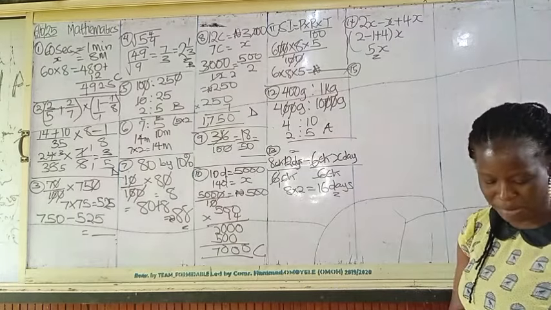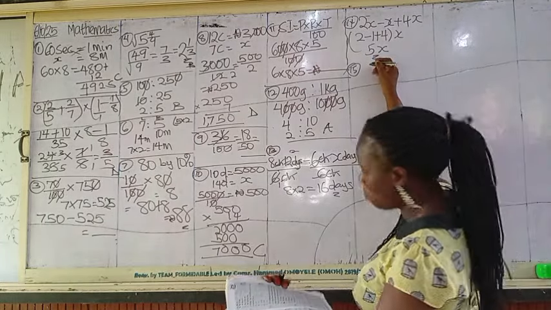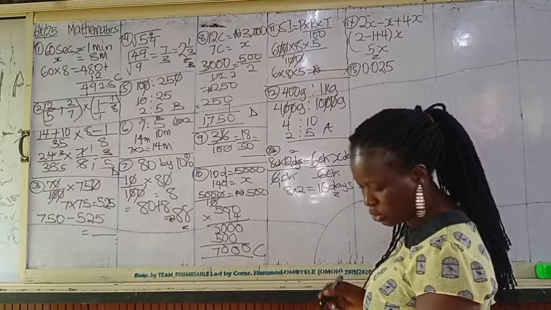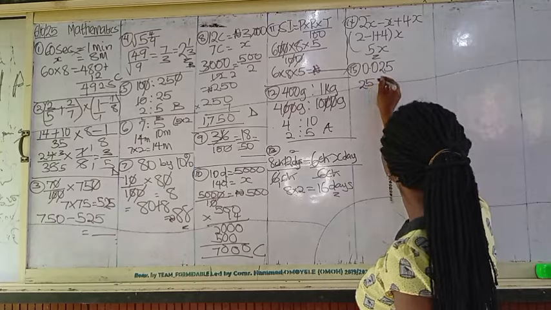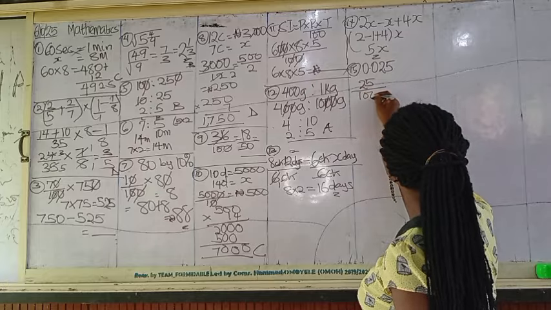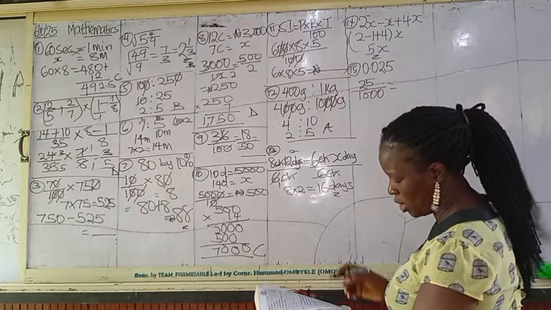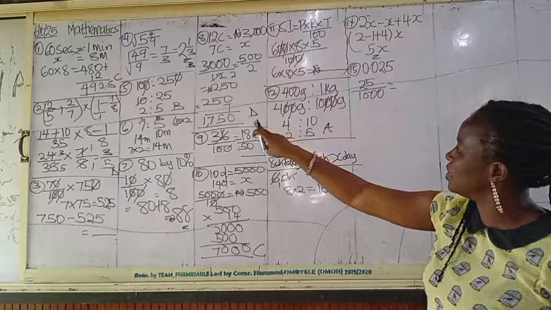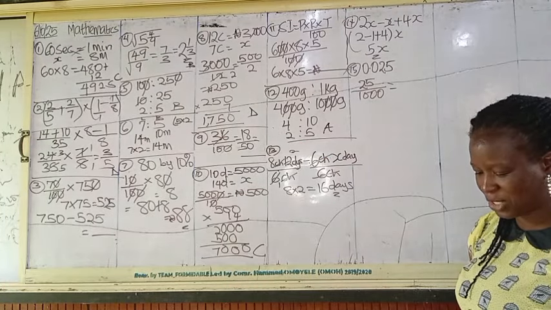And that leads us to number 15. We are to convert 0.025 to a fraction. So that would be 25 over 1000. Put 1 here, turn the other figure to a 0. So keep cutting till you can't cut it again. We have done something like this. So you cut that and put the answer in the comment section.